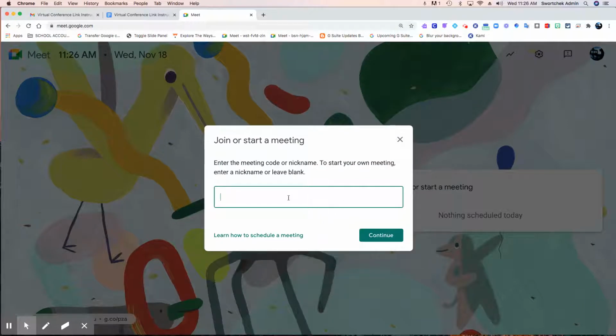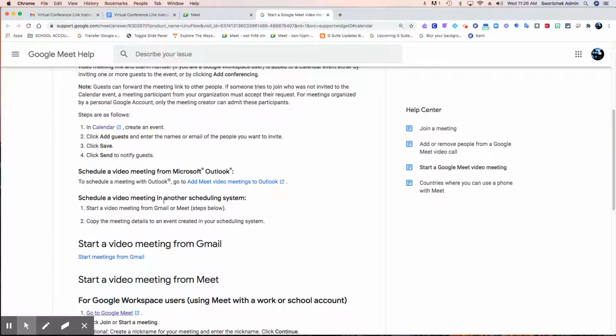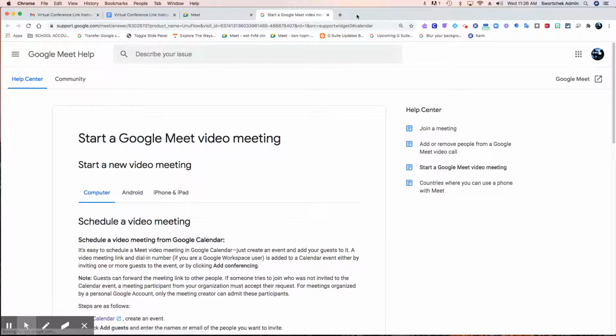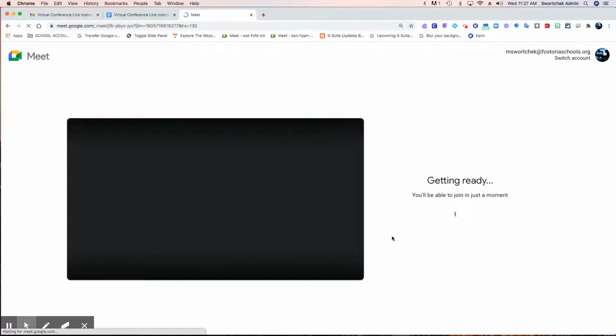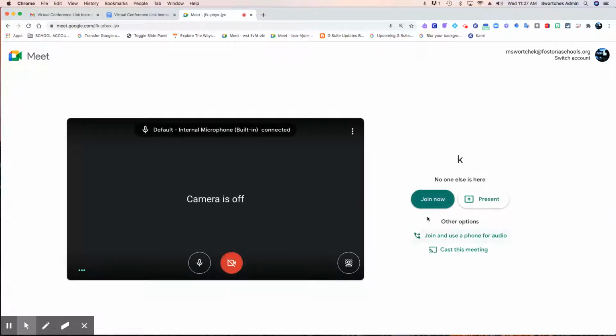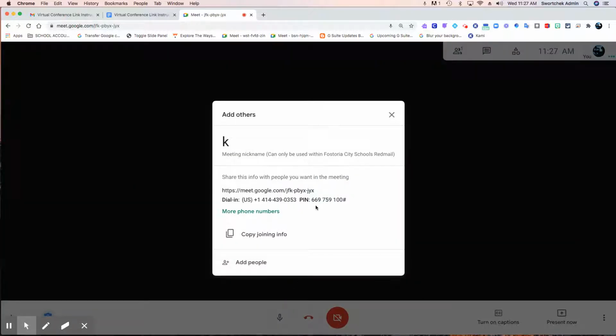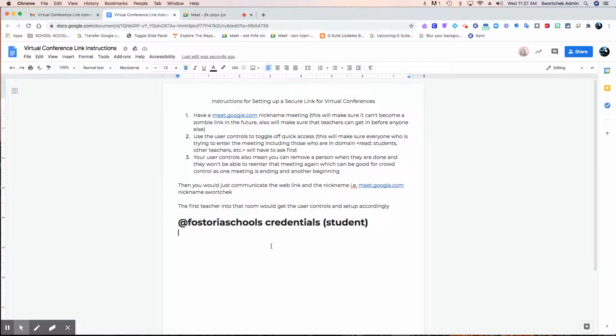Now, you can learn how to schedule a meeting here. This is going to take you out to a wide variety of different options. But what I like to do is I just pick my nickname or my code. Now, when we do that, you're going to notice you can do all your normal setup here, but we're going to join. Now we're going to take that join info for a second, and I'm just going to pop it over here so we don't forget what it is. That's the meeting code.